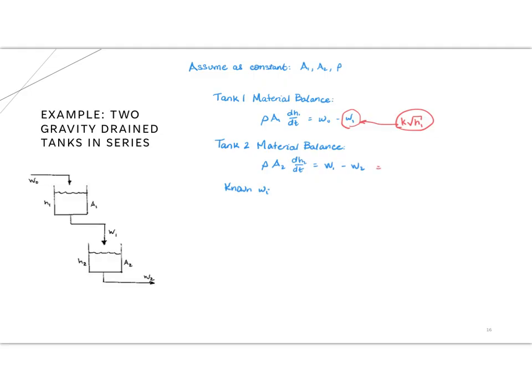And in this case, if we have a variable flow rate due to the hydrostatic pressure, then W1 would be K times the square root of H1. And W2 is a similar situation, but it's K for the other flow valve or whatever we've got coming out of there, times the square root of H2. And so this would replace this in the case where I'm dealing with hydrostatic head driving the flow.